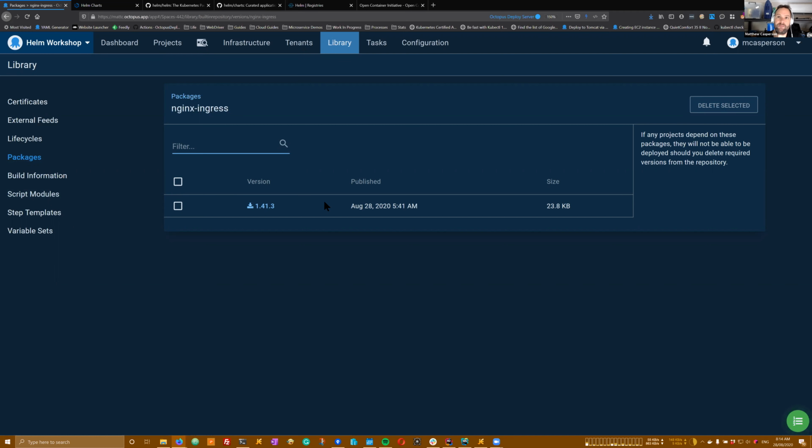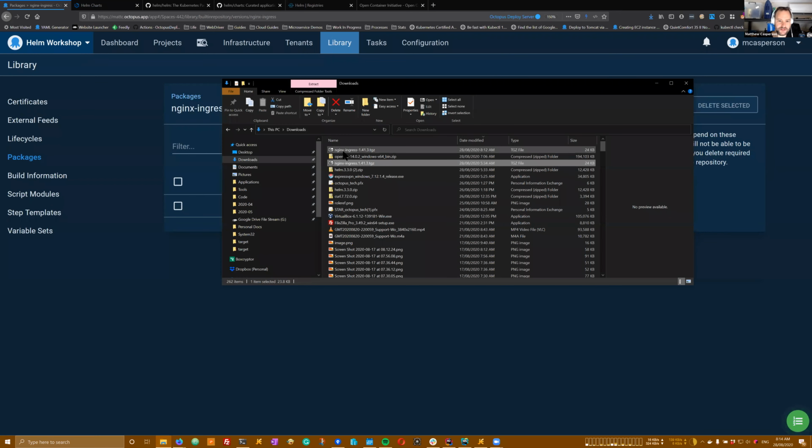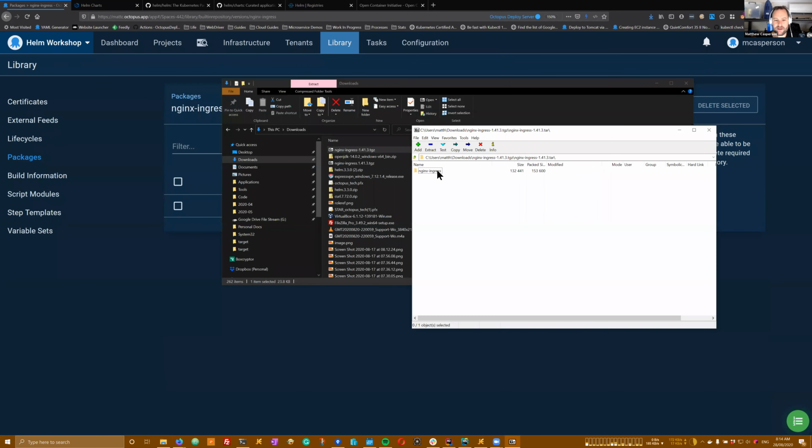There is a bug actually with the current release of Octopus. What you'll notice in these files is that this directory here, Helm kind of has the standard that this directory here will always match what they consider to be the package ID.